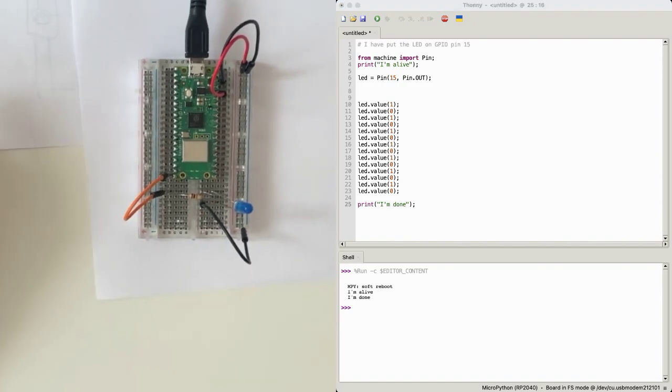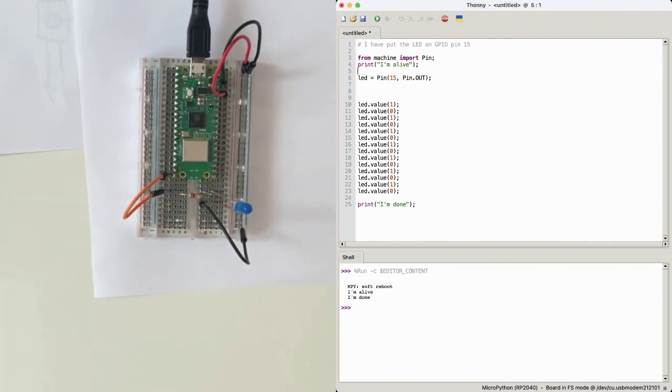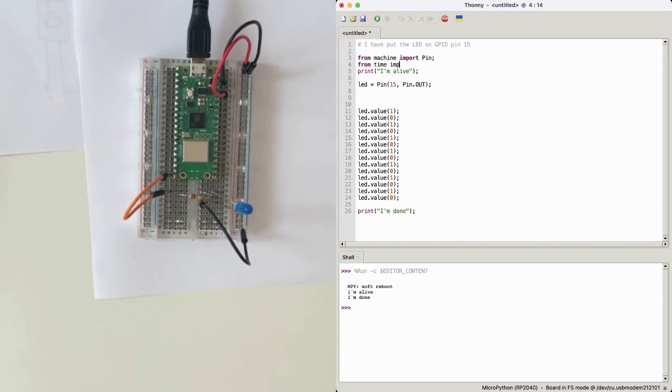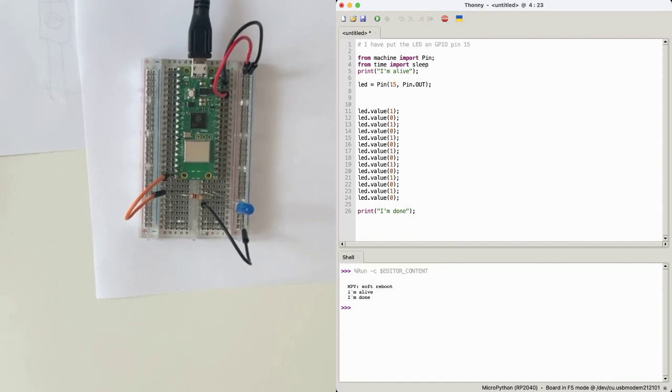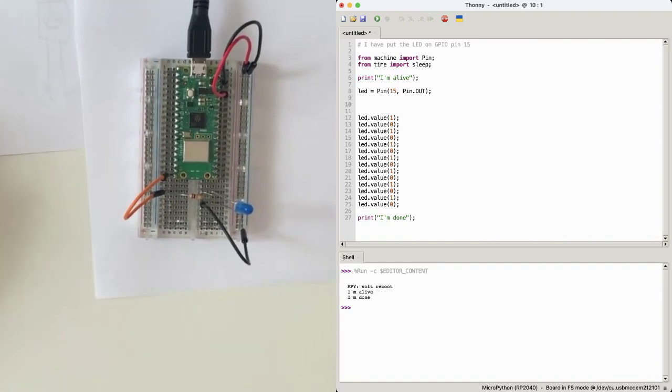So what we will need to do is we will have to add some code. What kind of code? Code that basically tells it to take it easy, to sleep between two functions. And this sleep comes from a different library, from time, and the library is called time, import sleep. Sleep without a capital this time. It's not a class, it's just a function, that's why. And this sleep basically can be used to say, all right, I want you to sleep for an entire second. I want you to stop whatever you're doing, sleep for a second, and then do something else.